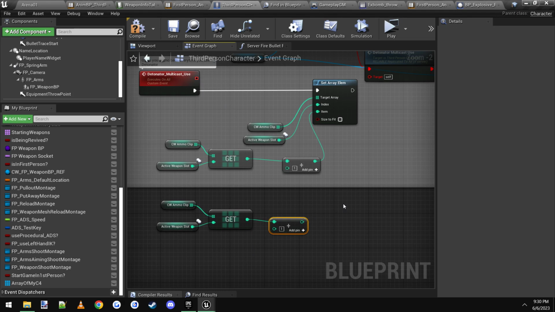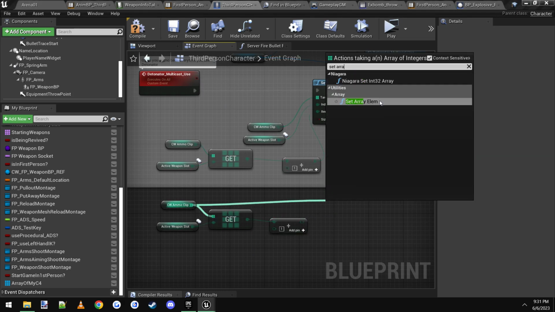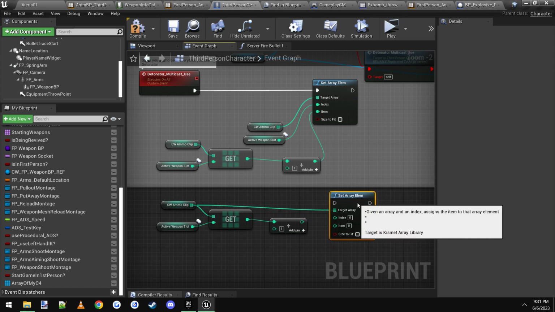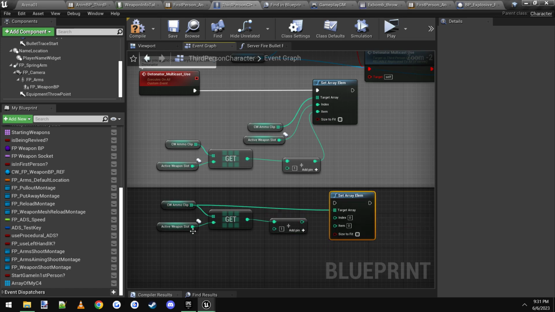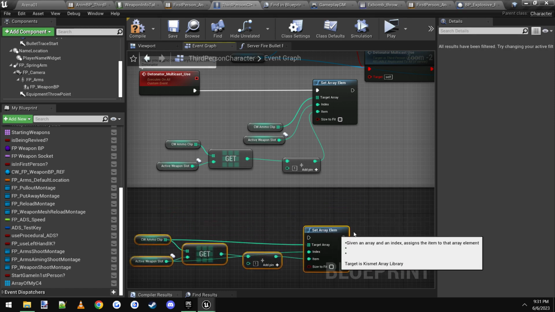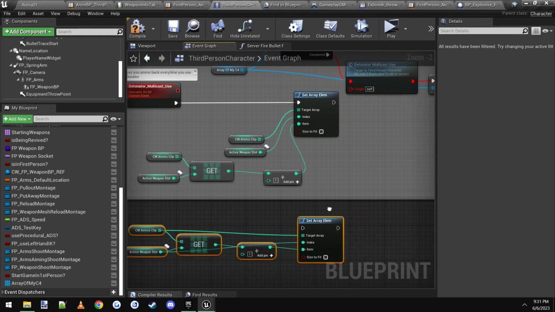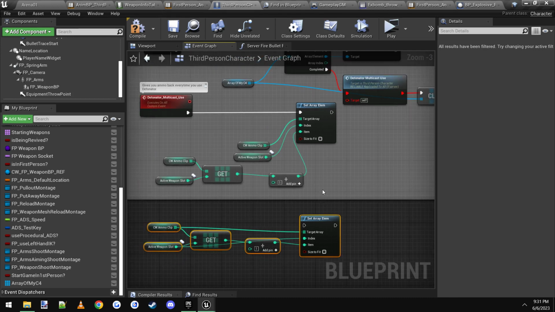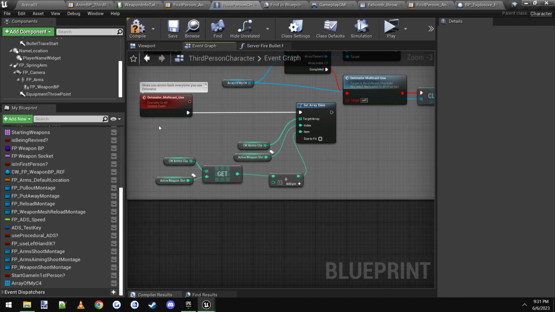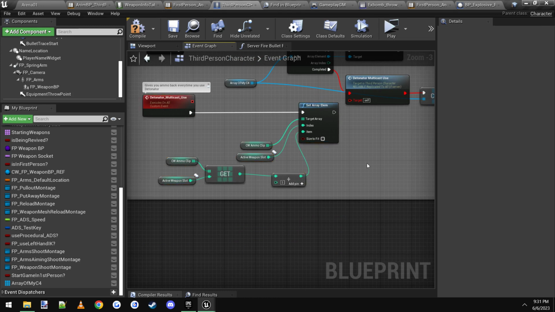And then you drag off of this one and say set array elem, and plug in active weapon slot into the index. Then you plug in this +1 into the item. And that gives you a bullet back. Every time you press the button, you lose a bullet and gain a bullet. So basically unlimited clicks for the detonator. So that's what we plug into the multicast use here.